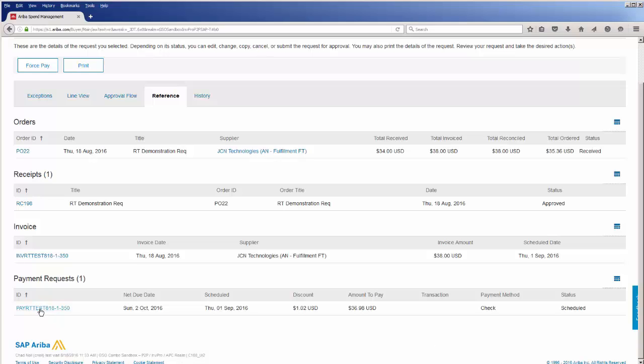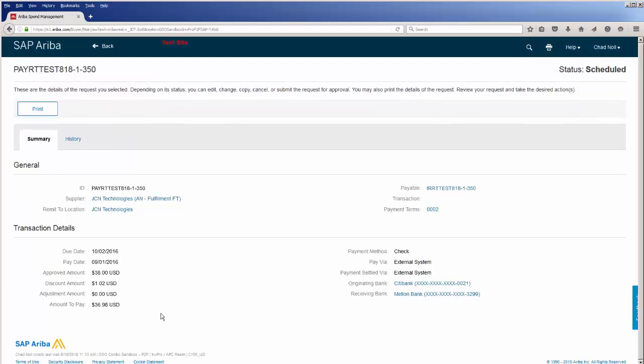You can also click into the payment document to see its details. And again, it just has a summary of how the payment is made, how much was approved, if there were any discounts that applied. In this case, there was $1 or $2 worth of discounts. And then the difference between the two is the amount we're finally paying. So it gives you a full summary, as well as in this case, it will be paid via check through our Citibank account. And then the receiving bank is listed as well. So again, this is the full payment summary.